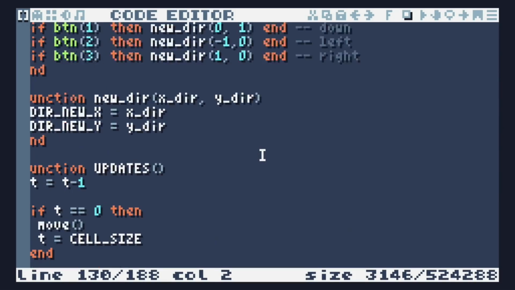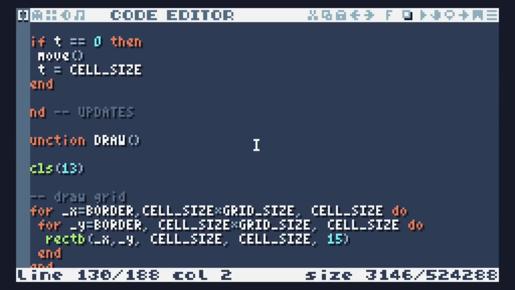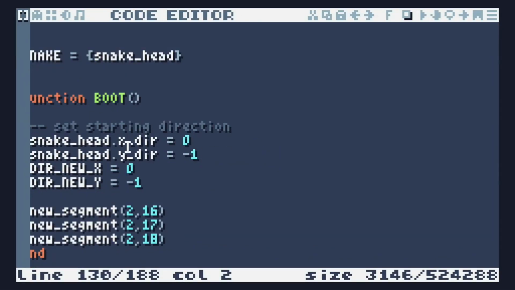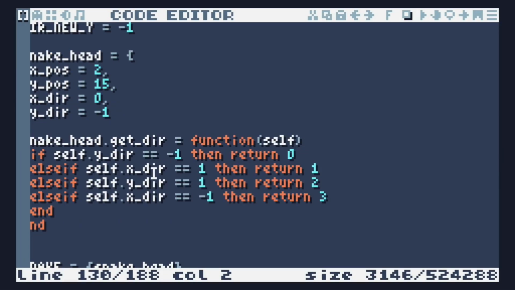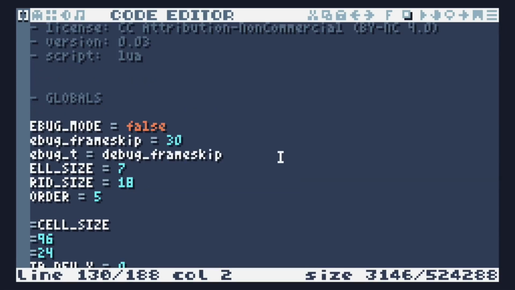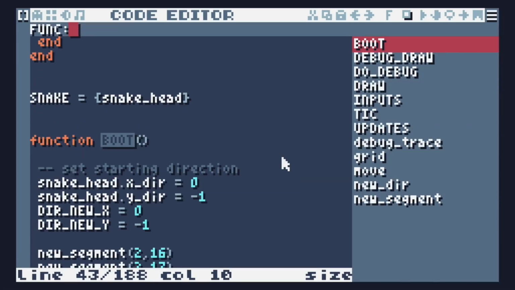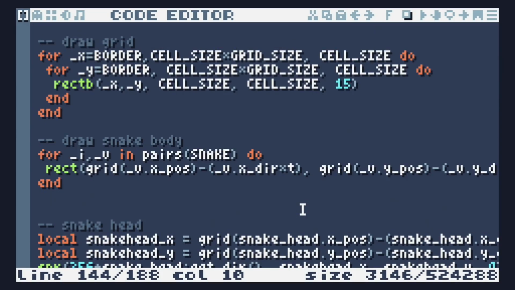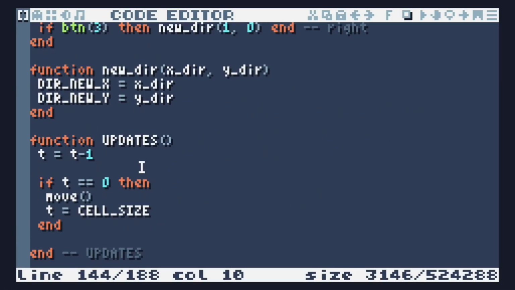Why does it not have an x direction? sec.x_dir, sec.y_dir. Oh, because move has to happen as the program runs the first time, otherwise we're not going to have it.